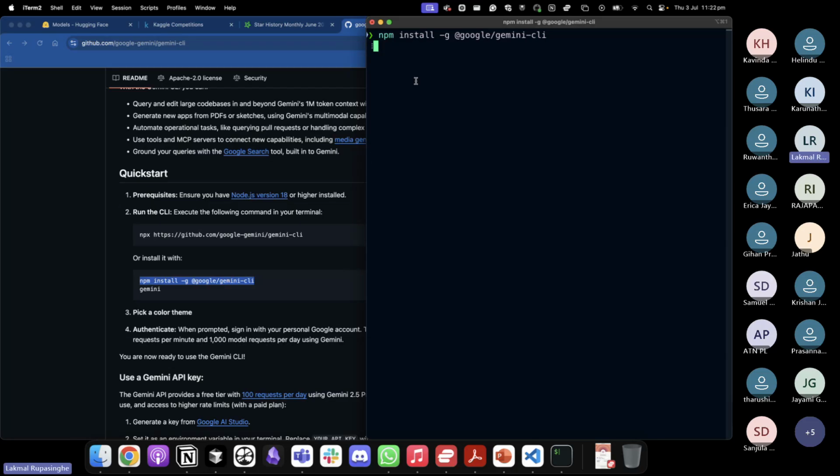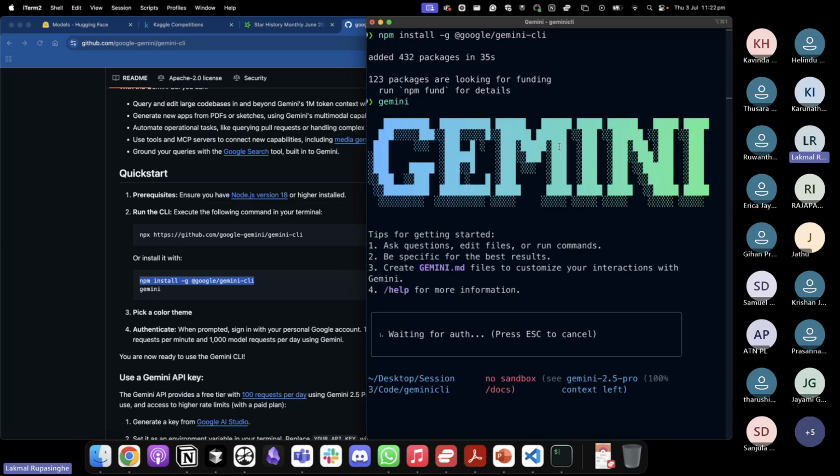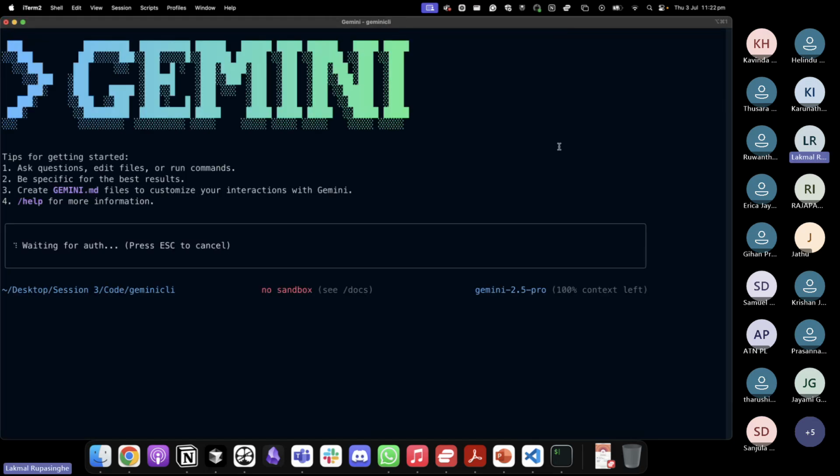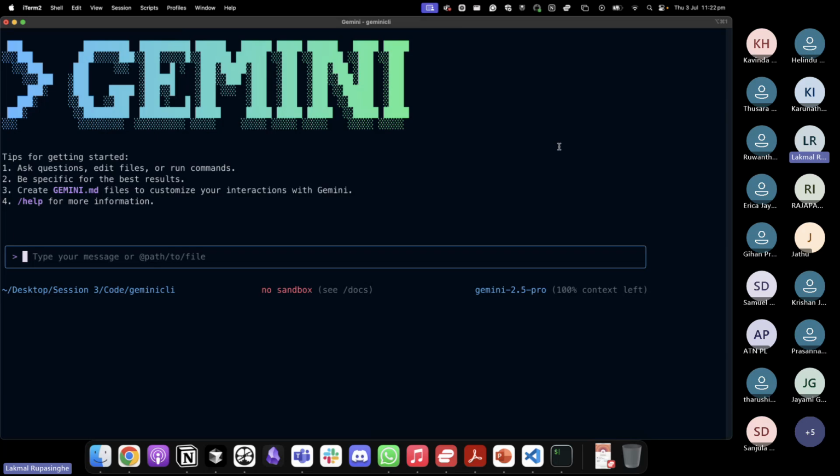Yeah, so until it installs, let me go to these two websites. Say if you want to do an application. Oh, what is that? NPM funding. We don't really care. Gemini. Yeah, that's good. So this is Gemini CLI. Sometimes people might not like to work with a command line interface. Wait, don't worry too much. We will work on it.